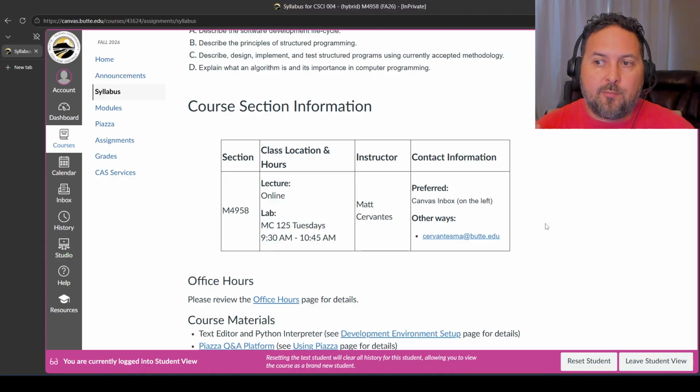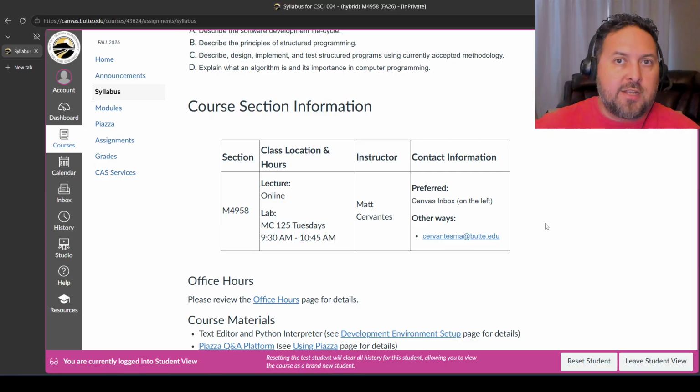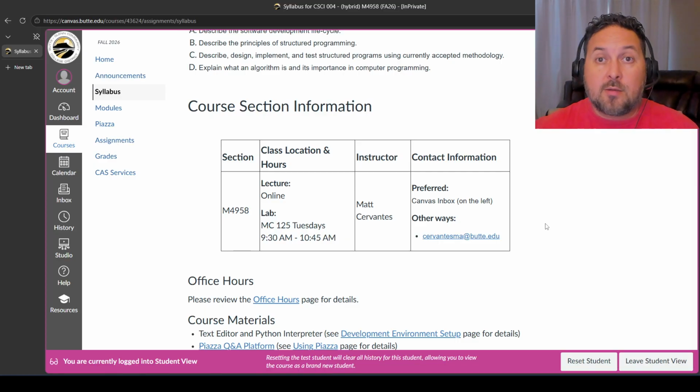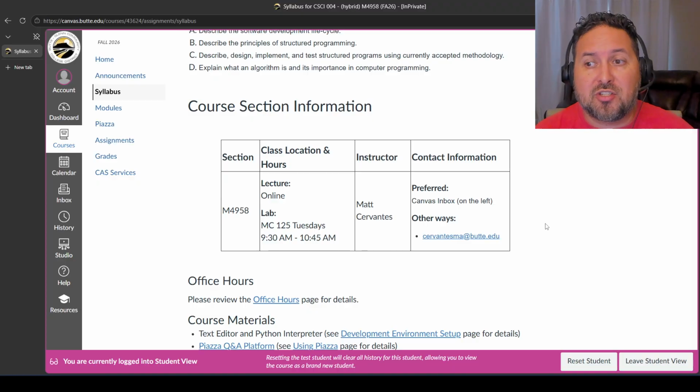in the Canvas inbox, really the only people sending me messages are my students. In my traditional email, I get email from all kinds of places, from the college, sometimes from students, but the college just inundates me with messages. I like a way to be able to answer my students quicker and not have it get lost in the noise of my normal email. So please, if you need to reach out to me, use the Canvas inbox. It's by far the better way.